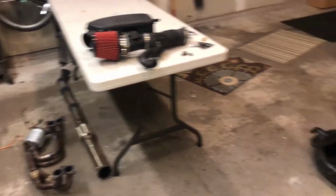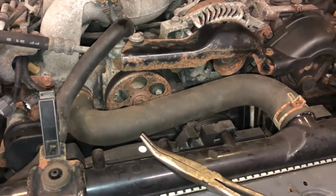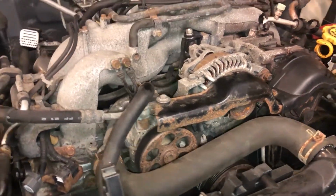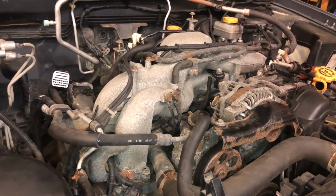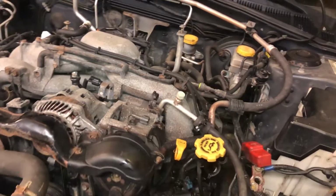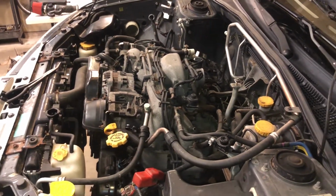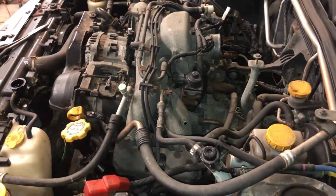After removing a small pile of parts, I'm starting to realize that there isn't much holding this engine back in. I still have to get these main radiator hoses, I still have to get the accessories taken off, and I still probably have a couple of small vacuum and electrical plugs. But other than that, after I get these things done, then I can start undoing the motor mounts and the bell housing bolts to get this thing finally pulled out.